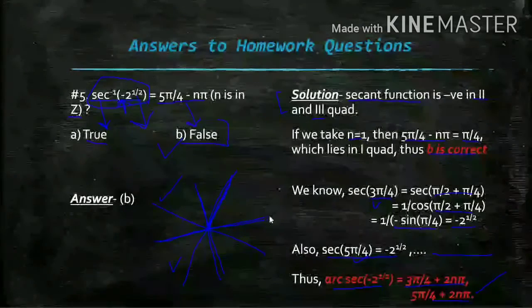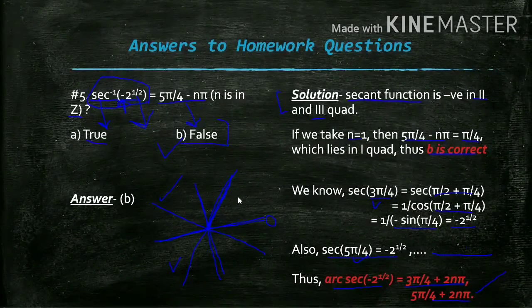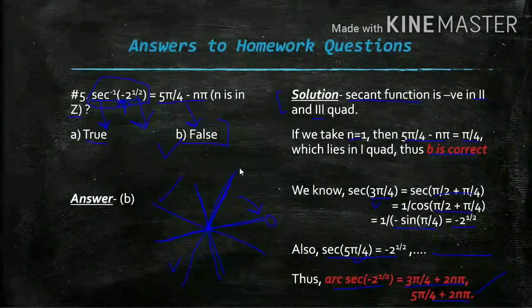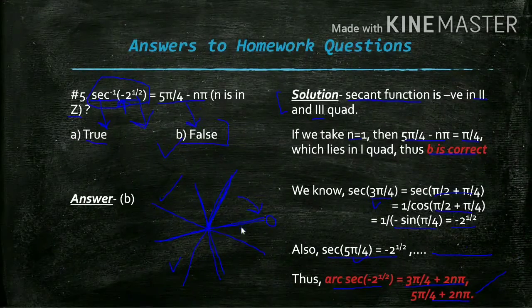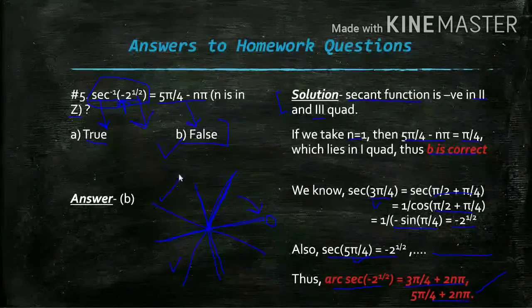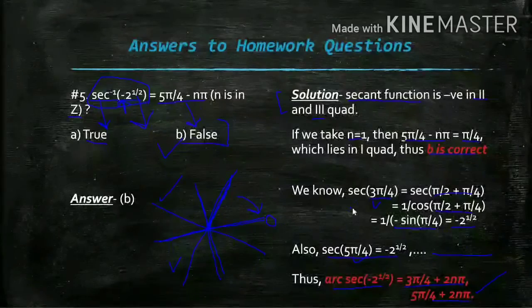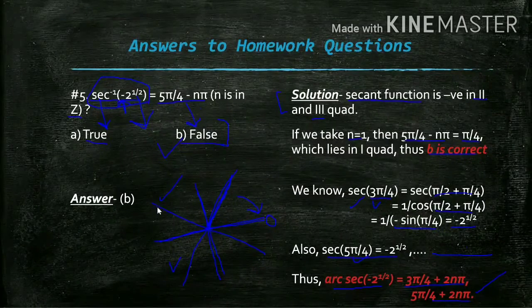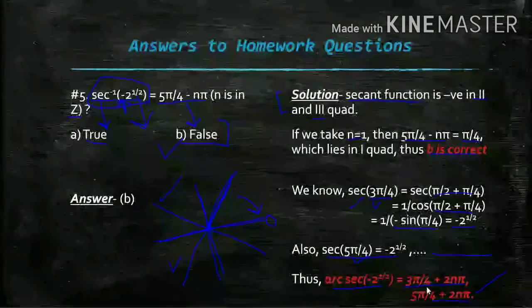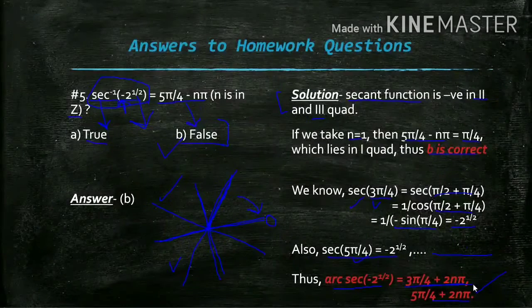In order to find the negative value, just go downwards like this. So it is pi by 4, 0 pi by 4, minus pi by 4. But you want the angles in these two quadrants, not in this. You will discard negative 2 pi by 4. So negative 3 pi by 4 would be the angle, and negative 5 pi by 4 would be the angle. Similarly, go on continuously. You will get the desired angles whichever you want.